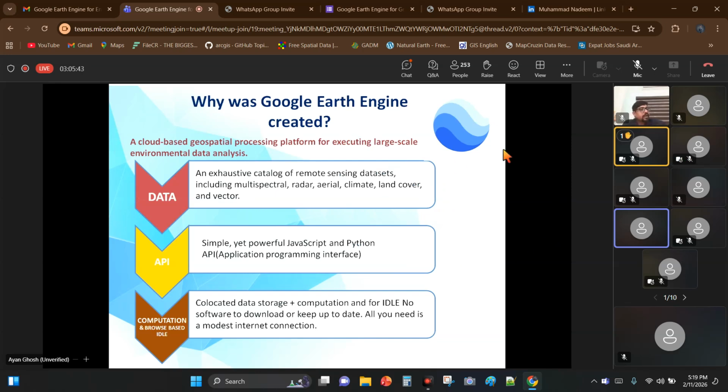Anyway, there are so many progressive steps over there. I just want to share all those things within a stipulated time frame. First of all, one is data. Data is very important in the case of Google Earth Engine or any geospatial platform: multispectral, radar, aerial, climate, land use, land cover. Lots of data are available. Few are raw data and few may be processed data.